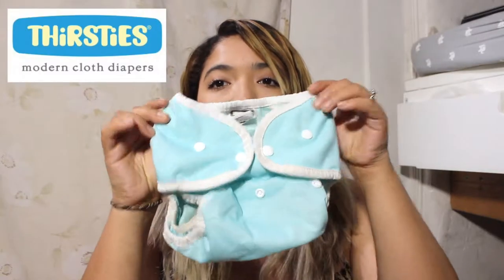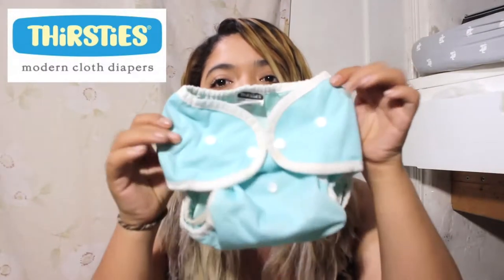My baby was about a year and three months, so she was still pretty tiny — on size two. I was planning to go all the way up to size three, but because of the move we kind of just stopped, and we're planning to potty train her soon so that's fine. Once I found my method, that's pretty much all I stuck to. The covers are all Thirsties — I was planning to use different ones but I just really liked these, so I got a bunch in different colors. They're all snap-ons.